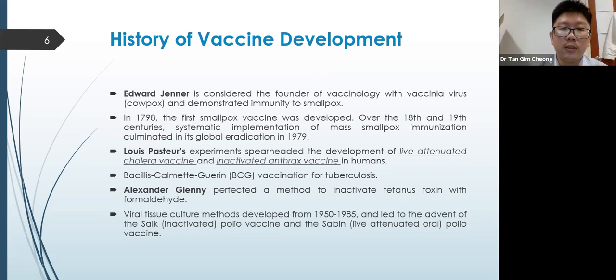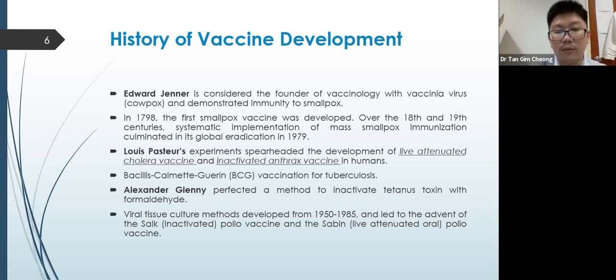And those individuals immunized or infected by cowpox became immune towards smallpox, because of the sharing of antigens, sharing of components in cowpox, so the immune response that developed against cowpox was able to protect against smallpox. This is how the vaccine got developed, and they started to study more and more on vaccines. Then we can see the BCG. Actually, BCG strain is not a TB strain, not a tuberculosis strain, but it is a closely related strain to tuberculosis. So when you get BCG vaccination, you will be protected against TB also.